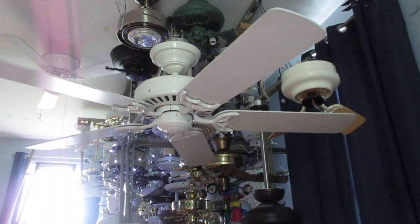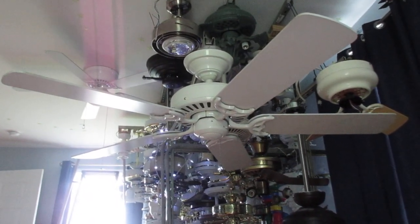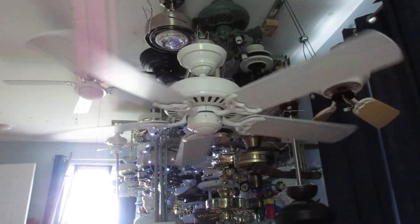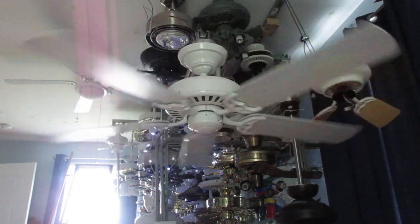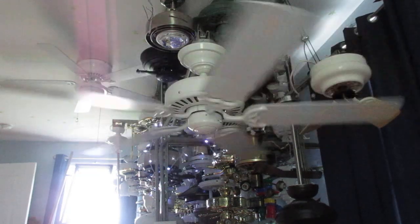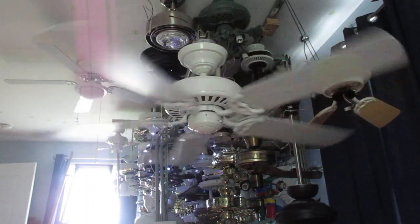It wobbles a little, but I'm going to go ahead and give a demonstration. Now we'll start on low. Yeah, I like fans that have a triangle ball, just to make it look great for this type of fan, because I like the white one.